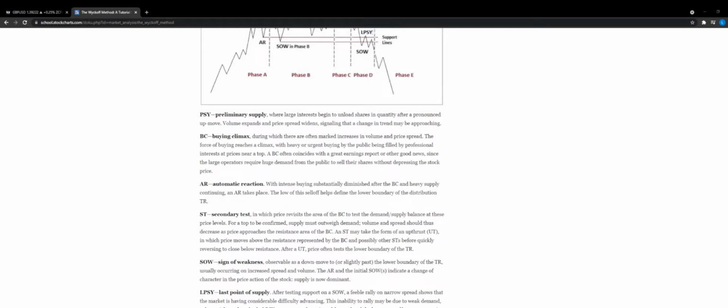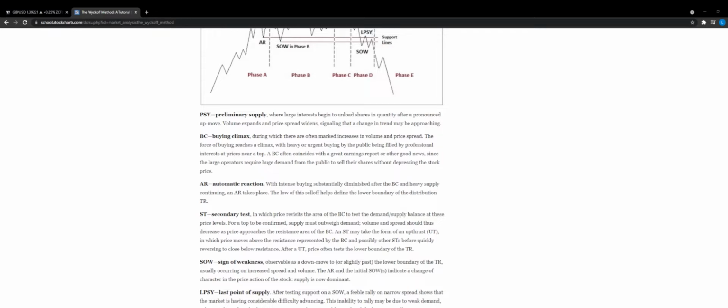In essence, the Composite Man represents the biggest players in the market, so the market makers, such as wealthy individuals and institutional investors. He always acts in his own best interest to ensure he can buy low and sell high. The Composite Man's behavior is the opposite of the majority of retail investors, which Wyckoff often observed losing money. But according to Wyckoff, the Composite Man uses a somewhat predictable strategy from which investors can learn.